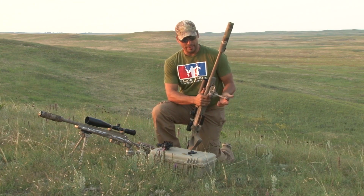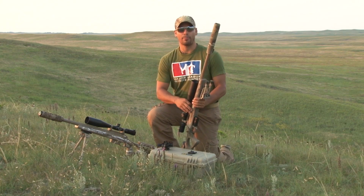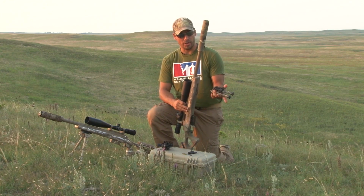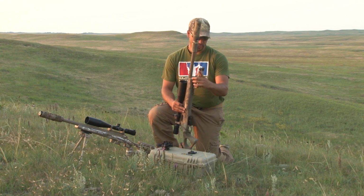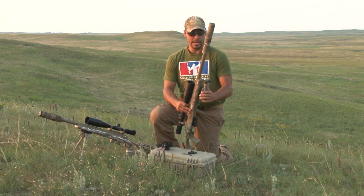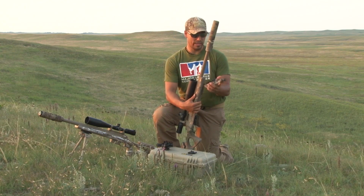The Badger mount, the Badger T.R.A.M.P, is what I would consider the easiest to operate one-handed. With one hand, it has a clip on each side, and all you have to do is grab it and pull down with each finger. It slides on easy, and it clips into place. And with the high strength polymer that they have here, it's not going anywhere.